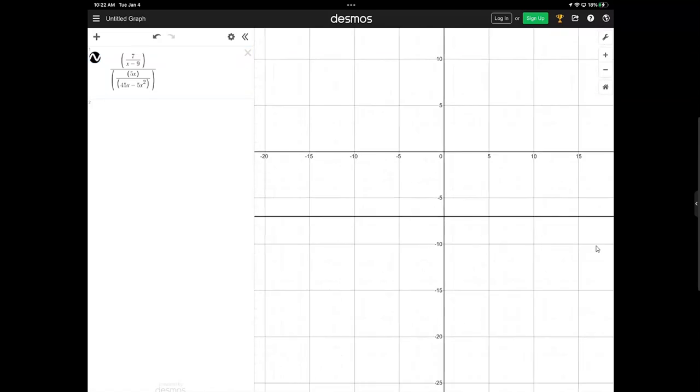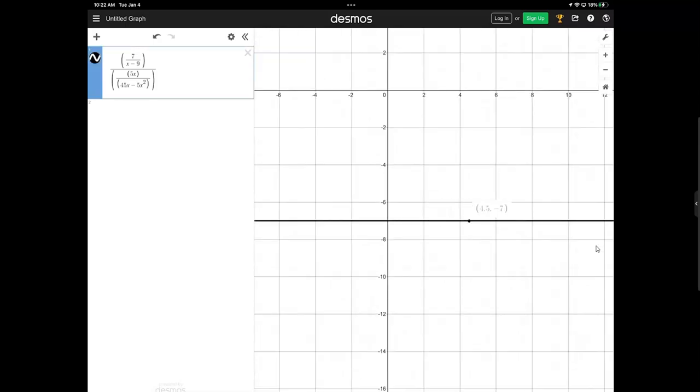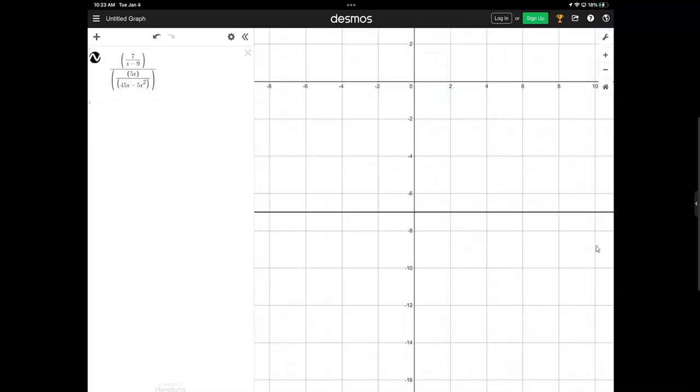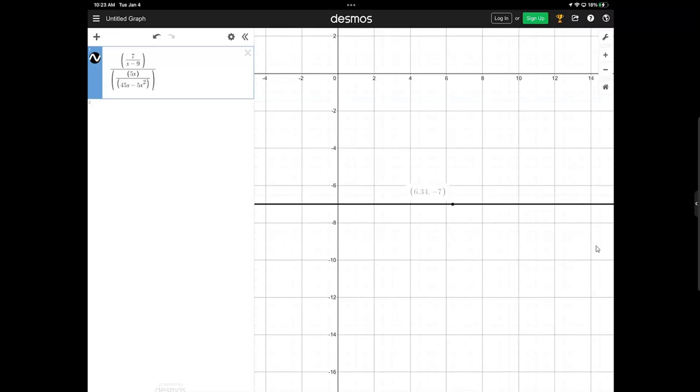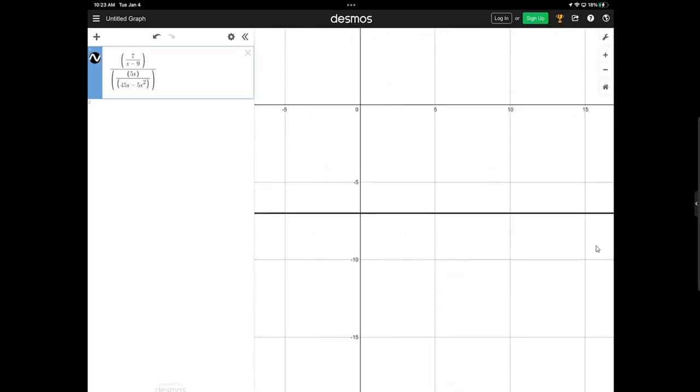negative 7, it graphs a line at negative 7. You guys see that? So we are technically solving. Now, where is there going to be a hole? What did we cross out? X minus 9, right? Okay, at 5x. Check it out. You guys, this is cool, but you gotta watch. Look.